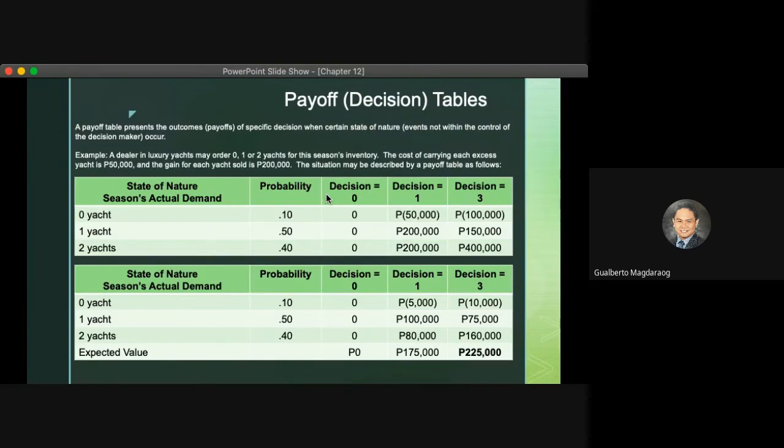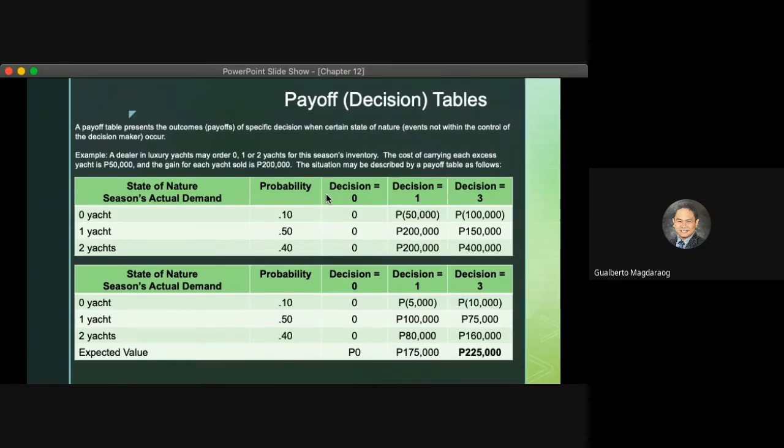Okay. Yung yacht is not too small para mag-maintain ka ng maraming yacht. Yacht ito. And then, it needs a special warehouse. Hindi mo siya pwedeng ilagay sa loob ng bahay. You need to put it on the water. Kaya there is a high cost of carrying excess yacht, and that is 50,000. So nagdi-rent ka doon ng space in the ocean for you to maintain your yacht, and you have to pay 50,000. So that is the carrying cost of each yacht. And then if you will sell it, you will earn 200,000. Hindi na binigay yung selling price, hindi na rin binigay yung variable cost, but you are given maybe a contribution margin or it's net income already na 200,000 each. Okay, yun yung pinakatubo mo, 200,000 each.